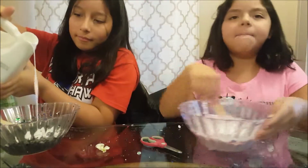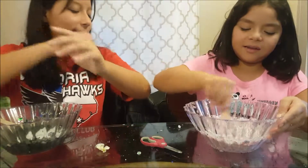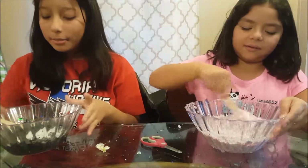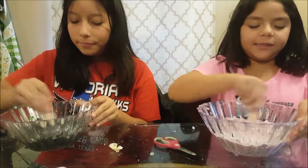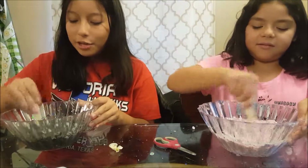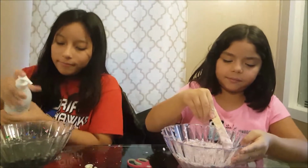The gold isn't even mixing. I don't know where the gold went. It probably is mixing, but it got lost. Are you going to put lotion in it? Yes. It got lost in the Christmas forest. Hopefully this makes a gray color. Mine looks like cinnamon. She wanted to make black slime, so there's your black slime, Grace. This is big. Weird though. Look at that. I'm gonna put lotion in.